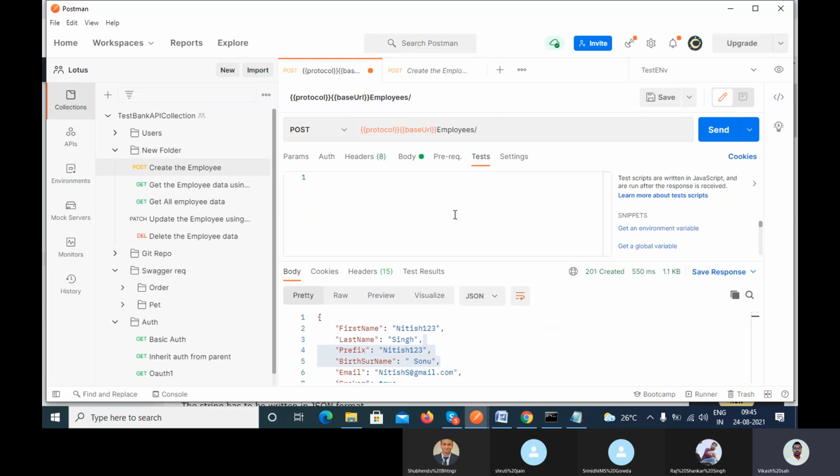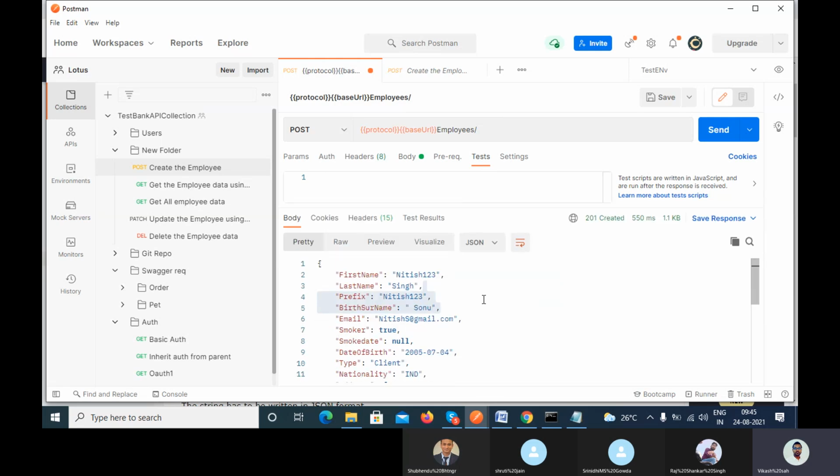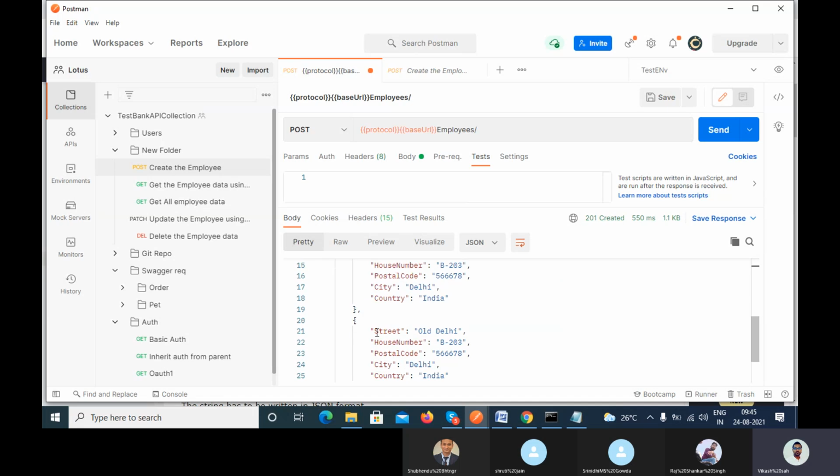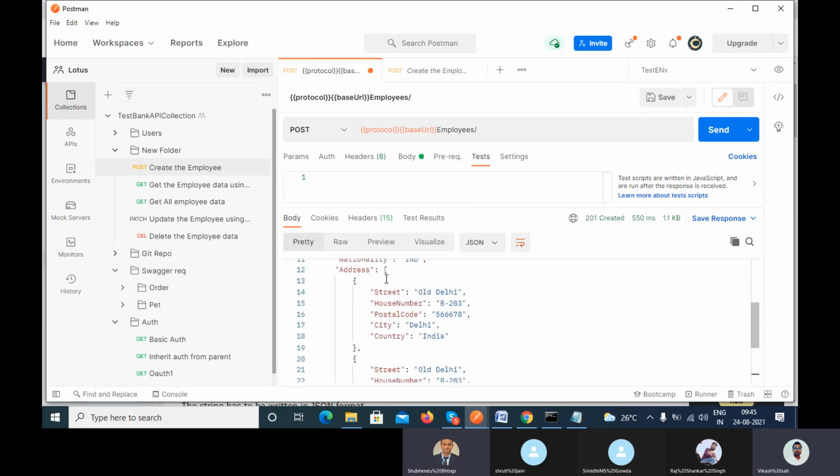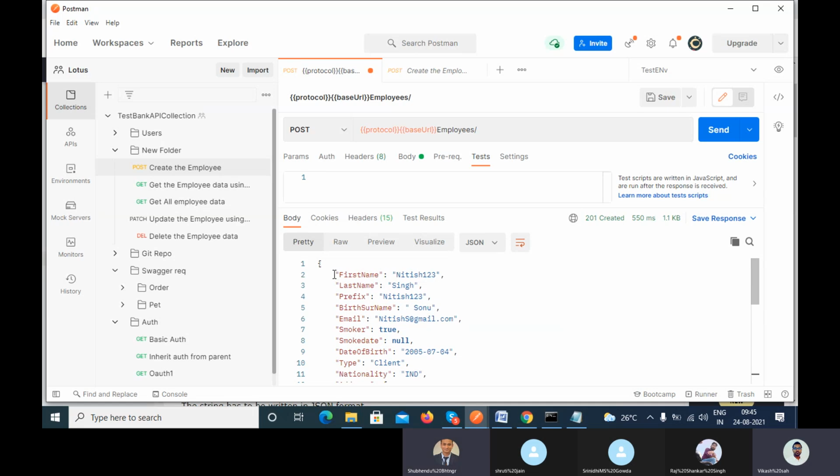Why are we writing the code? When you create this particular data, you need some of the properties to verify in automation testing. Whatever data you have created, you want to validate, like whether the first name is correct or not, and whether the last name is correct or not.